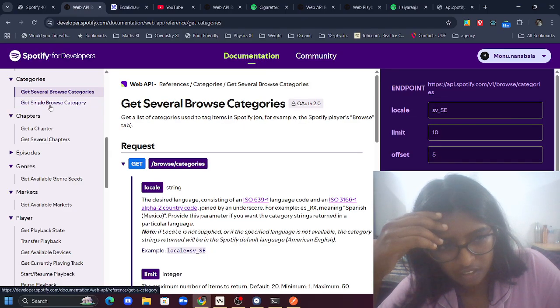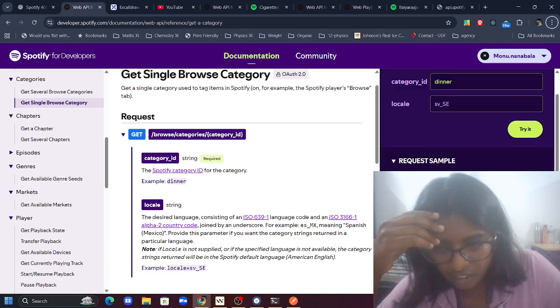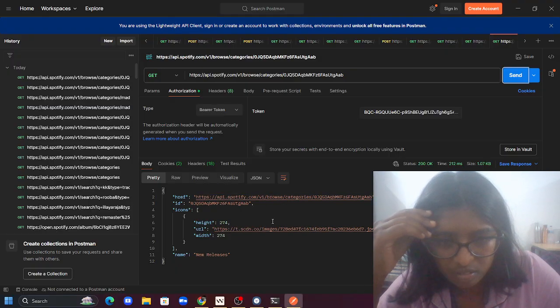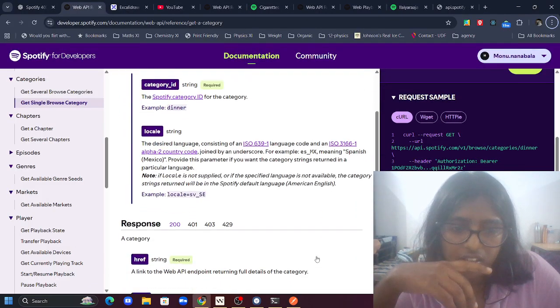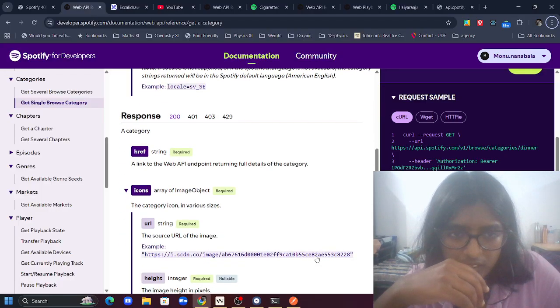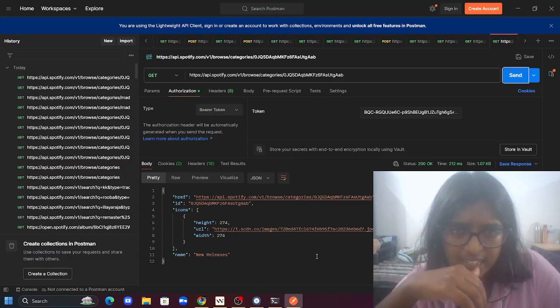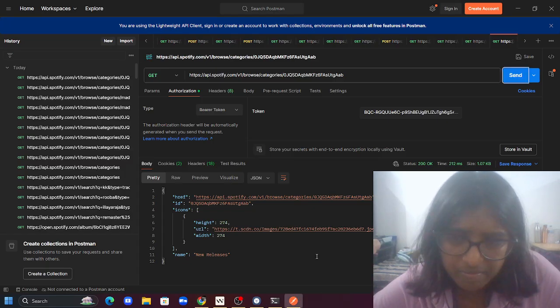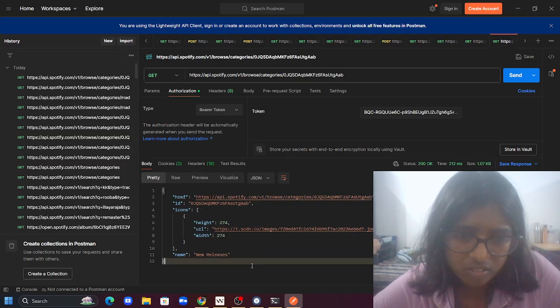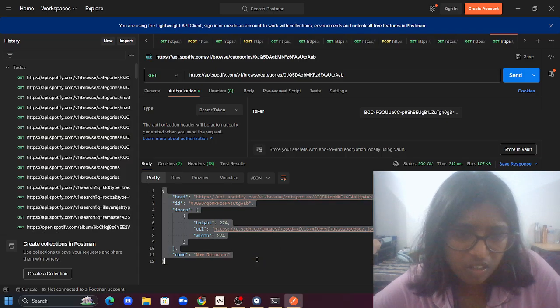What's the difference? Okay, browse categories, and you're getting here with a category ID. Let us see this response sample. You're getting the same stuff here. Then what's the point? No, let's just figure this out.